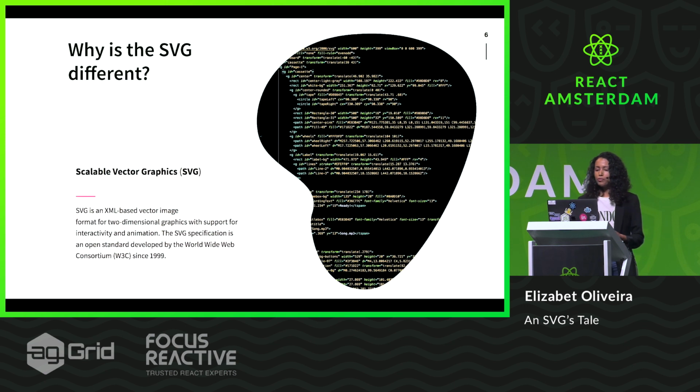First, this is the definition of the SVG from Wikipedia. It's basically an XML-based vector image format for 2-dimensional graphics with support for interactivity and animation. But basically, an SVG is just a plain text file where you can see all of these tags and lines, curves, and all of these tags tell how the image will look in the browser. The good thing is that you can style the SVG with CSS and with JavaScript, and you can't do that with PNGs and GIFs.